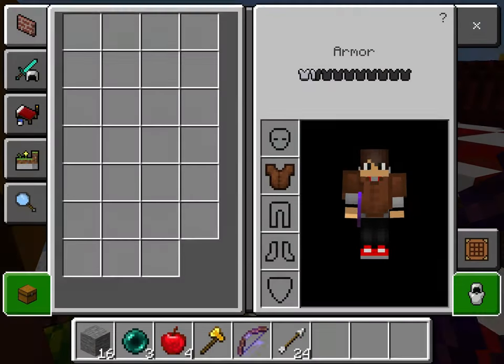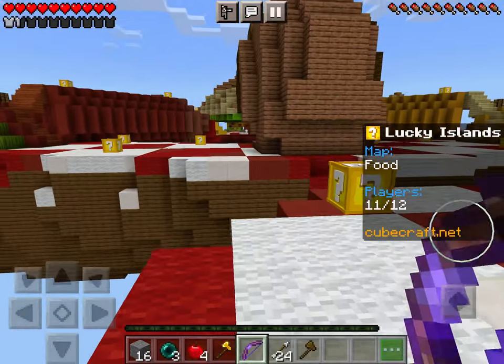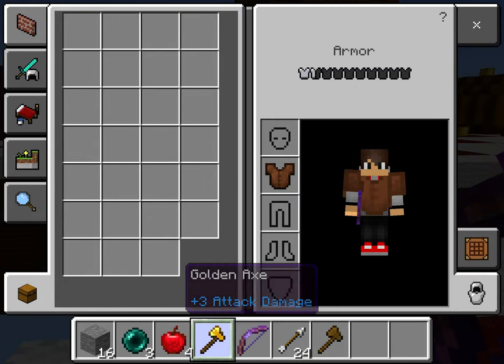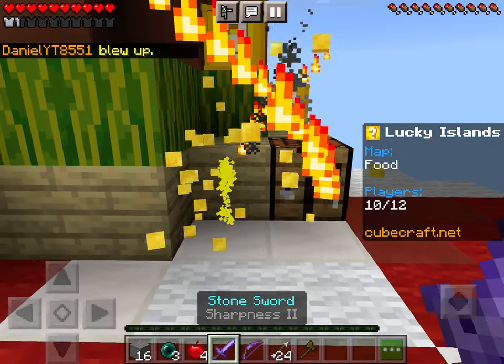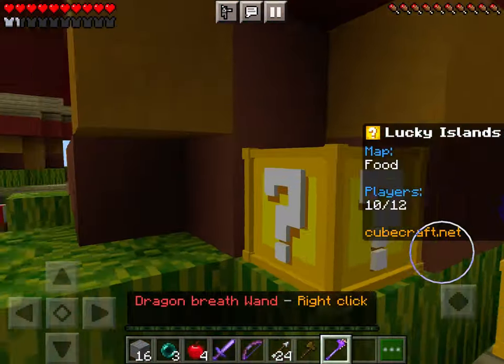Okay, what's this? Atomic bow. Oh, I know what this is. It shoots like, it's spam. Okay, what does more damage? Attack damage. Okay. What? Oh, wait. This is much better. Sharpness 2. That's 7 attack damage. Oh, the best wand. The dragon breath.